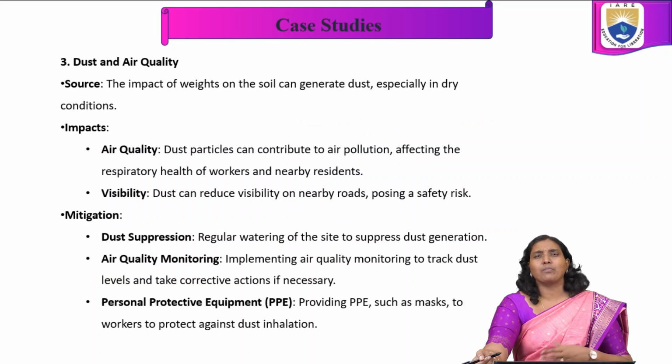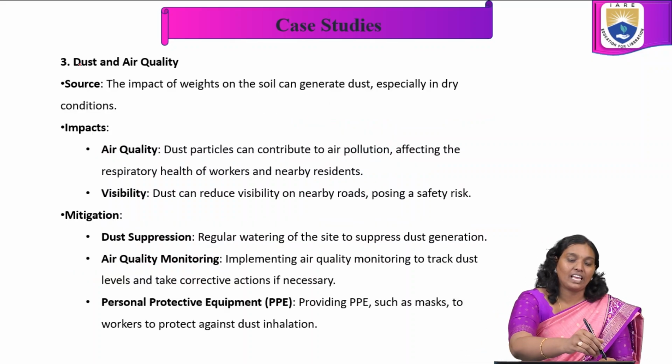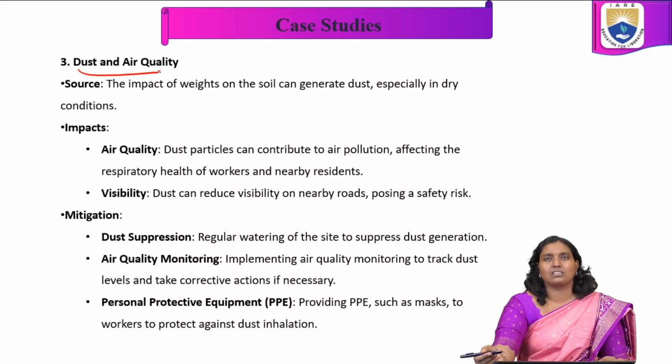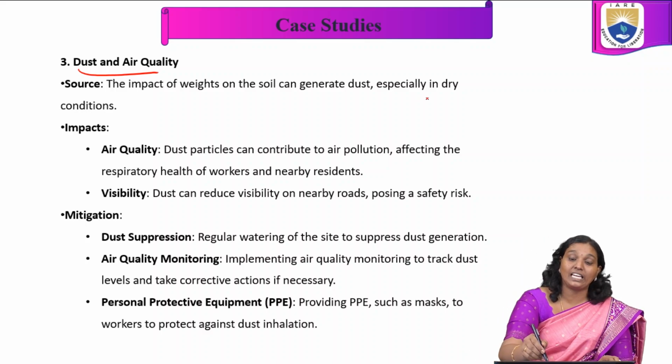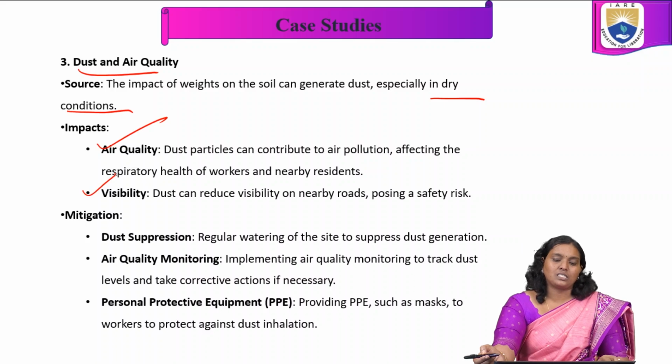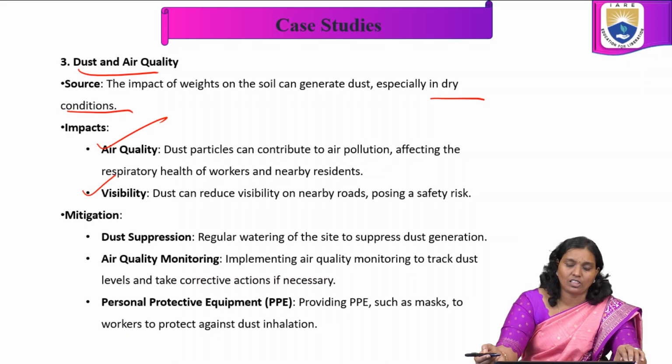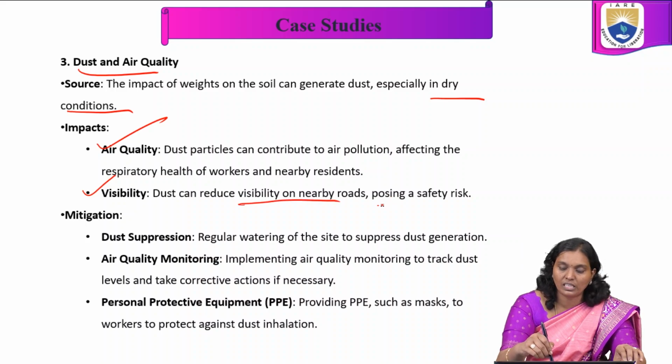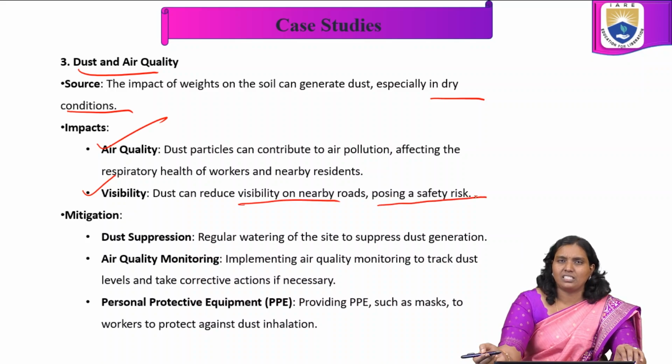And one more parameter, that is dust and air quality. The impact of the weights on soil can generate dust, especially in dry conditions. This impacts air quality and visibility. Dust particles can contribute to air pollution, affecting the respiratory health of workers and nearby residents also. Dust can also reduce visibility on nearby roads, posing a safety risk.